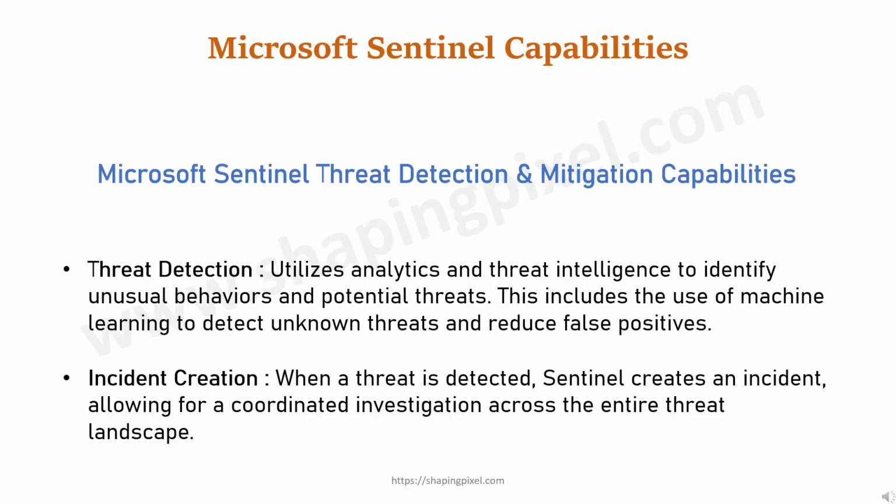Threat detection utilizes analytics and threat intelligence to identify unusual behaviors and potential threats. This includes the use of machine learning to detect unknown threats and reduce false positives. Incident creation. When a threat is detected, Sentinel creates an incident, allowing for a coordinated investigation across the entire threat landscape.